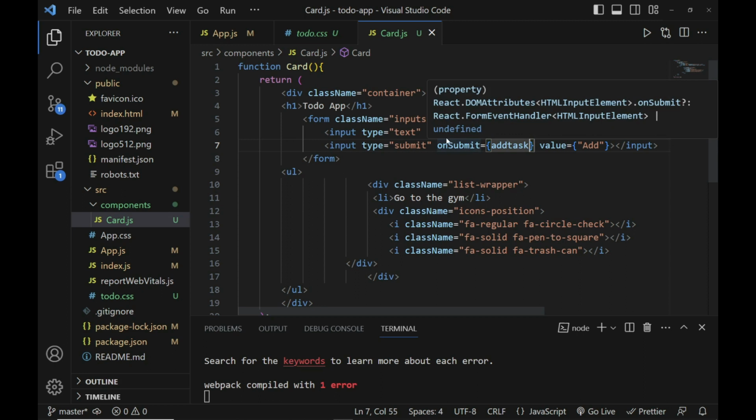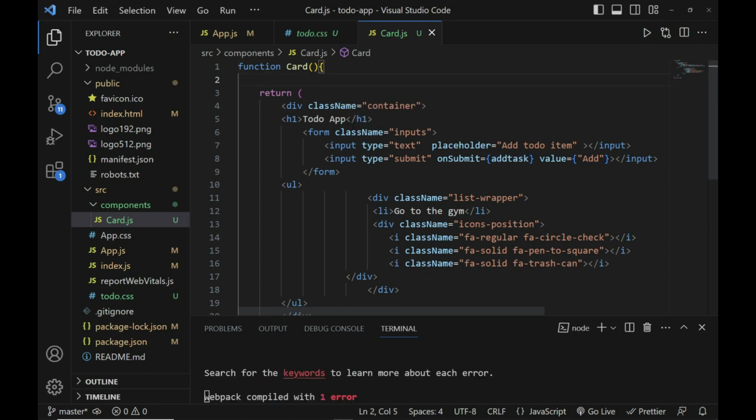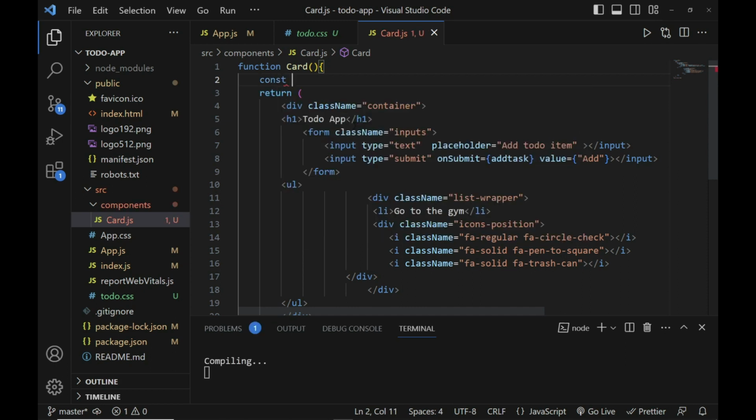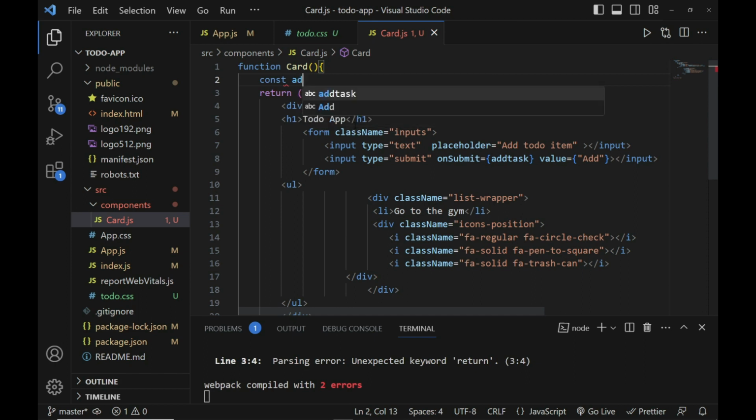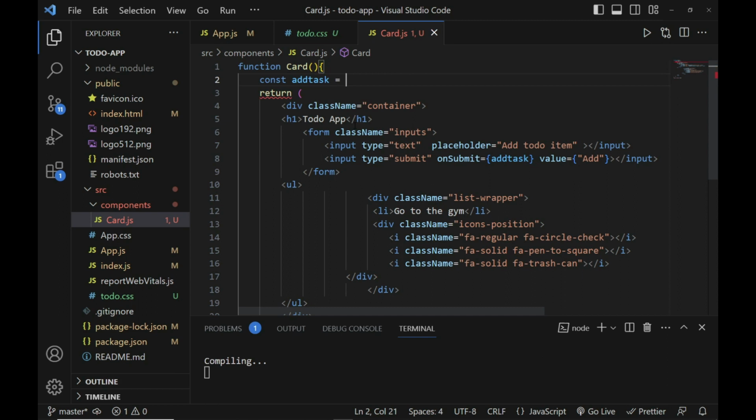Even before that, let me create this function add task. You come there and write const addTask equals, so I am using arrow functions.